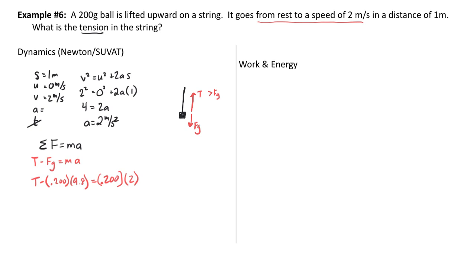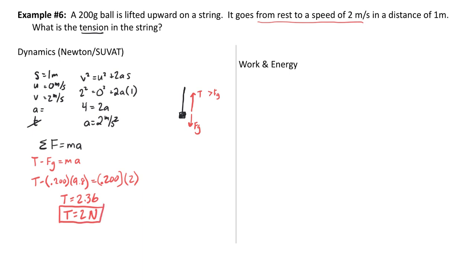So at this point, I can take my 0.2 and multiply by the 2, and then add the 0.2 times the 9.8. I need to have something slightly larger than gravity there. And so I end up getting a tension of 2.36. I only have one significant figure in both of those, so I'm just going to go T equals 2 newtons, just like that. All right, so we got the tension in the string.